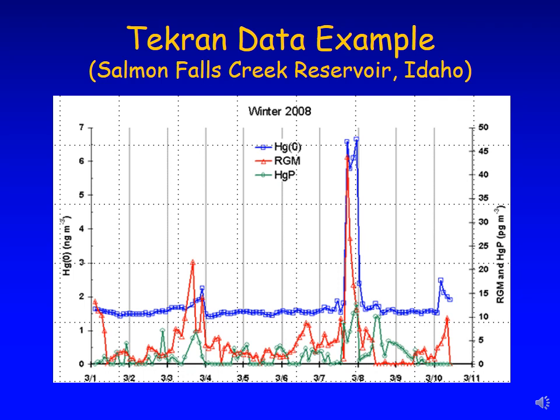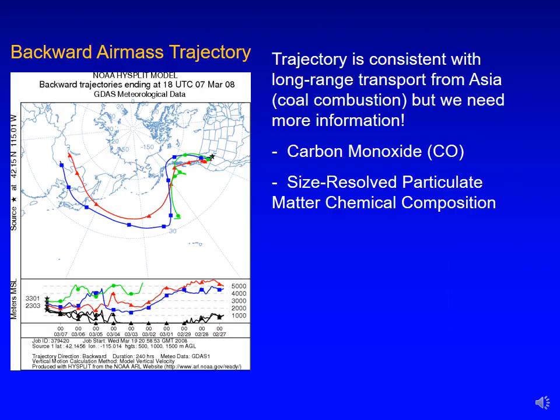And so there's a variety of things that you can do to try and understand where that's coming from. And one of the things that we can do is we can look at backward air mass trajectories. So we can look at where the air was coming from. And so if this is, say, coming from the direction of the mines, then that might be a likely source. If it's coming from somewhere else, then it could be a different source. So what were the trajectories looking like for this particular one?